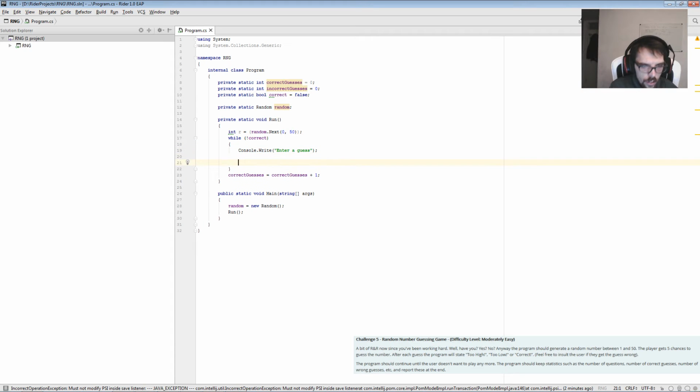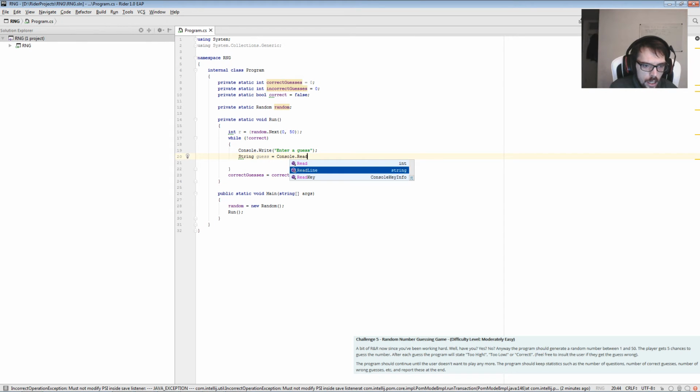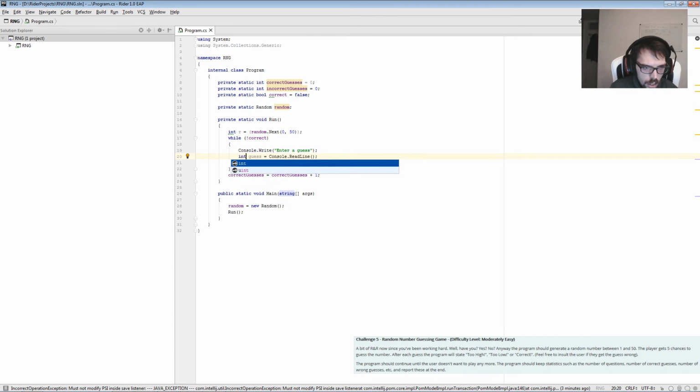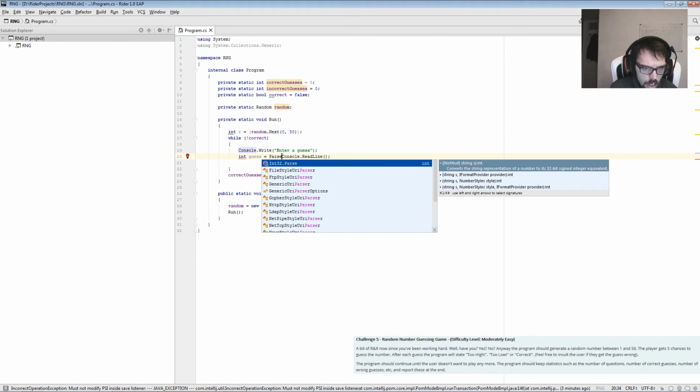And what we'll do is down here we'll assume that string guess equals Console.ReadLine. So we wait for the enter key, and that should be an int. And I believe I can use integer parse, Int32.Parse.